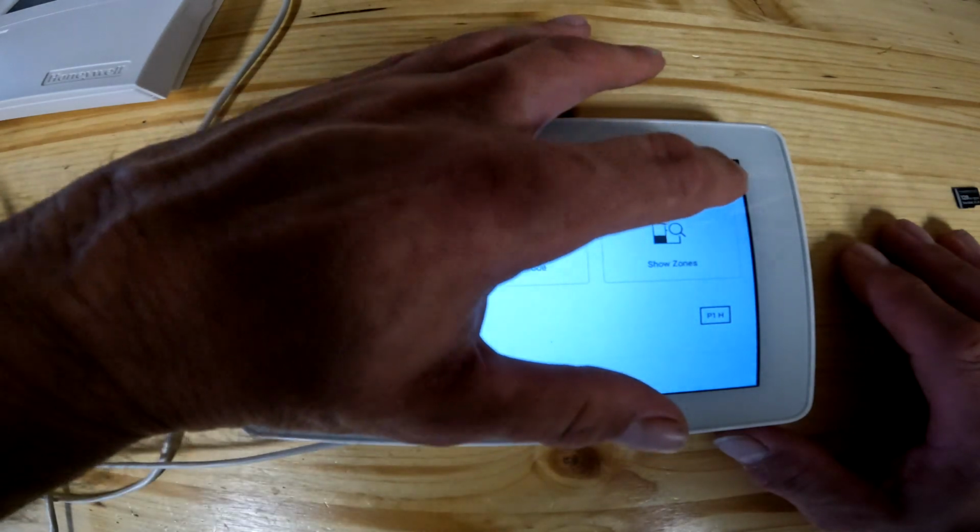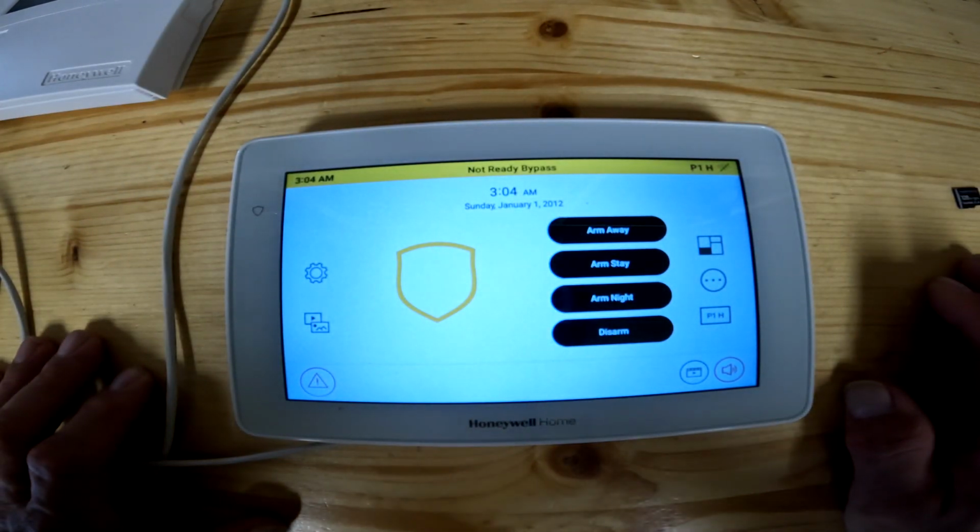Back to the home page, click on the house, and again, that's all that button does.